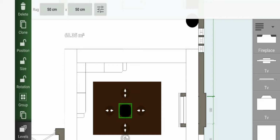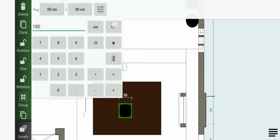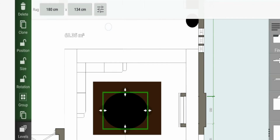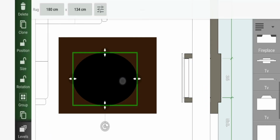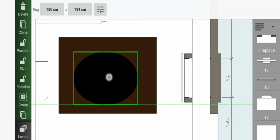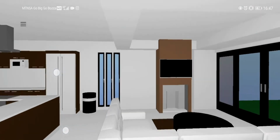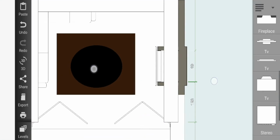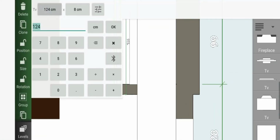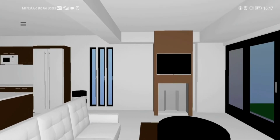Now making a table for our living room. Set the height to 30. Make it 180 by 134. Just an oval table. Let's move it along right there. So in 3D it should look more or less something like this. Let's change the TV size to 110, I feel like that looks slightly better.